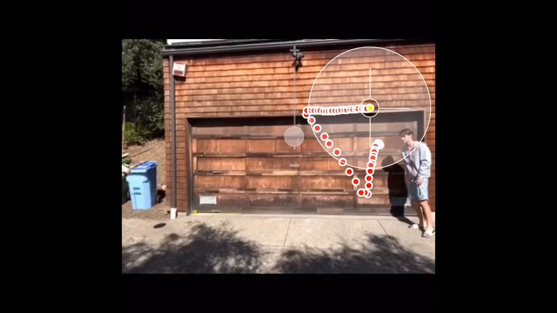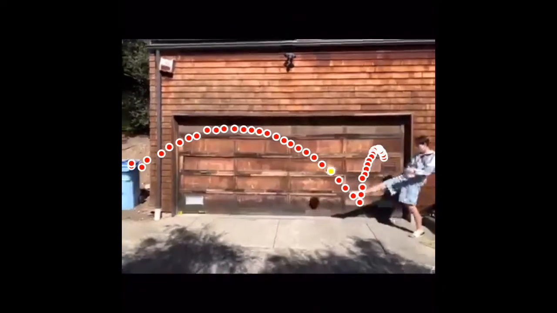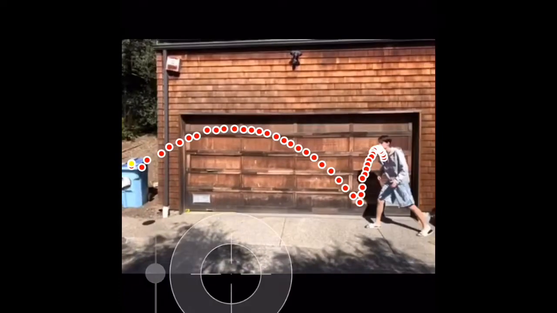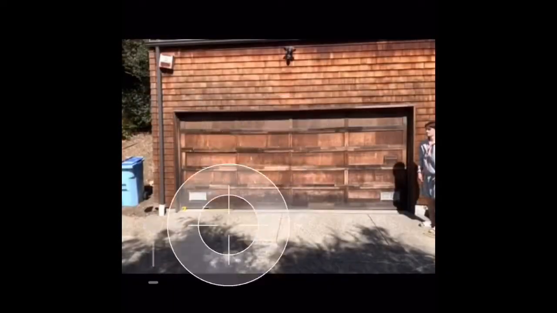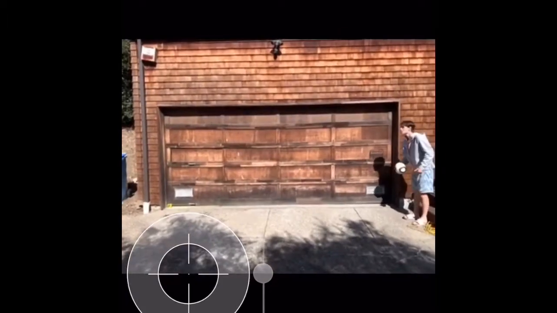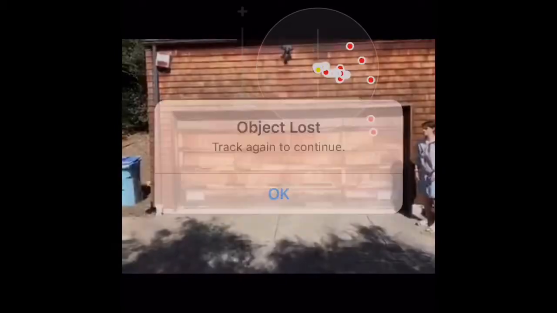Here you'll see the process in slow motion, and it will successfully track the object. Next, we're showing you a video of the object exiting and re-entering the screen, and in this case the object is lost and can't be tracked after it first exits the screen, so that's definitely one flaw that we found.